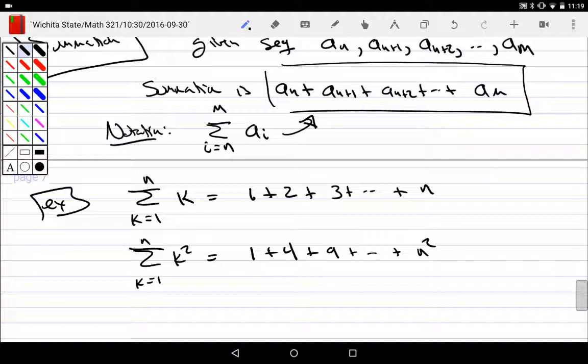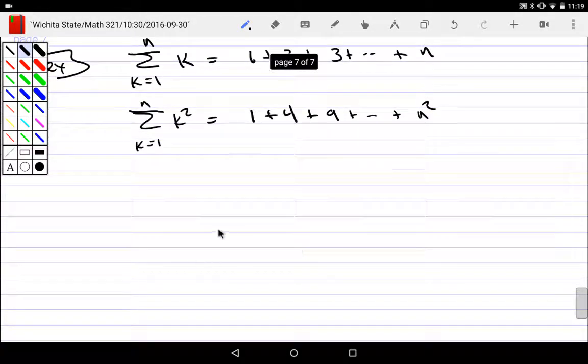I would say sum the first n numbers. This says sum the first n squares. Could you shorten that thing down? Everybody know the formula for that? What if I told you to do 1 plus 2 plus 3 plus 4 plus 5 plus 6?